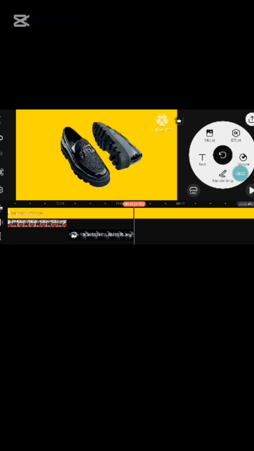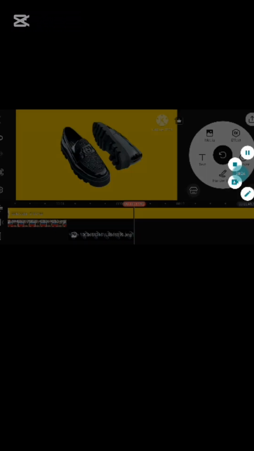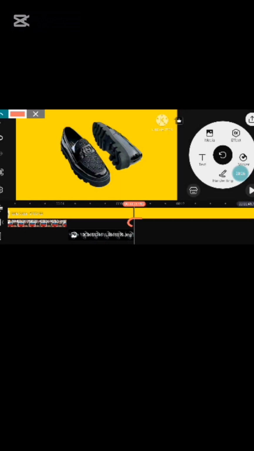Now let me add my third product. You see how I'm creating it? Let me add my third product. So just take note of this thing. You see this red arrow here, this red line. Take note of it. That is where we determine where your product will be positioned. So if the thing is here now, then any image I'm bringing should end here. It should start from here.